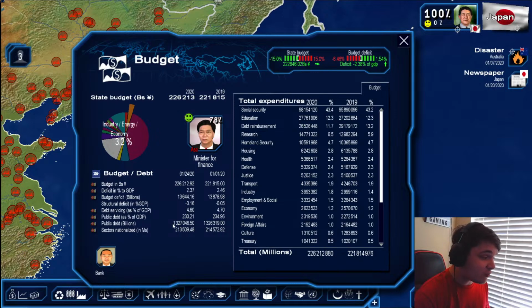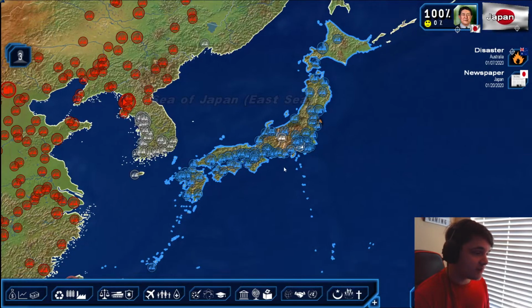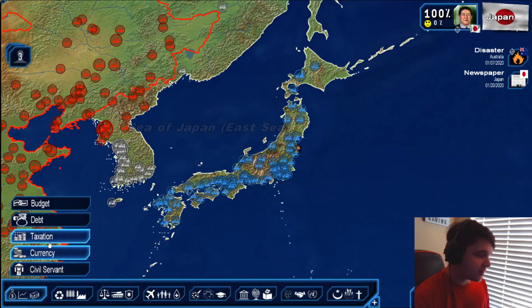No. We have 1 quadrillion, except yen, 1 quadrillion yen in debt. That is how much debt that Japan has in their own national currency. However, translated, that is about $10 trillion in national debt that Japan has. But in yen, again, that is 1.3 quadrillion in national debt. That is a very large number for their own national currency.